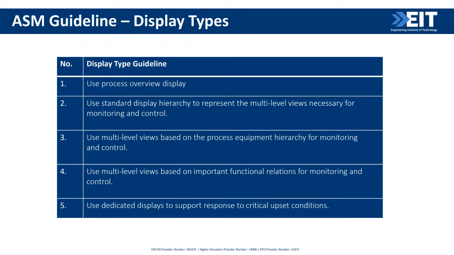And also make it easier for him to navigate between the various displays to determine the root cause of the problem within his plant. And the last one is use dedicated display to support response to critical upset conditions. So dedicated displays for critical upset conditions will help to engage the operators in an appropriate mode of interaction, right? And it removes any noise from the operator, so he can concentrate on the problem at hand. And it will provide key information for handling these critical upsets so that the operator can act on that key information.